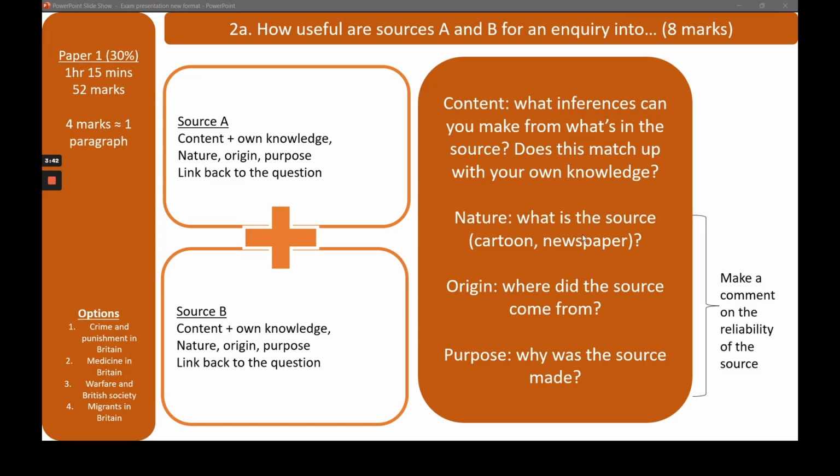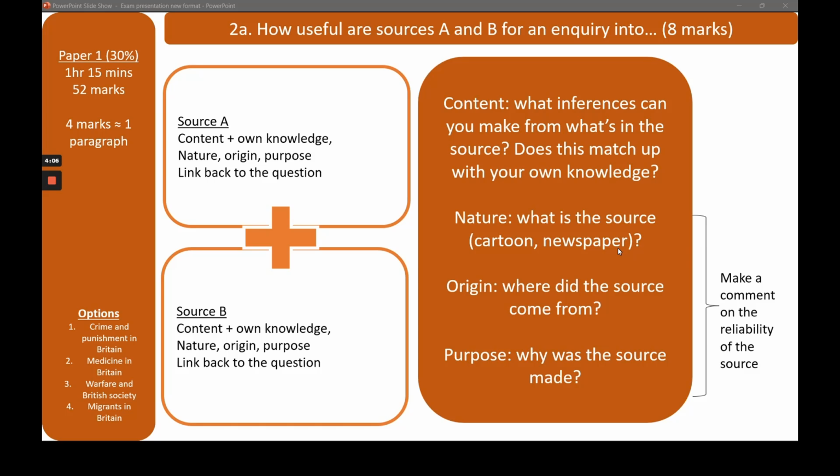By nature, I mean what is the source? Is it a cartoon? Is it a newspaper? Is it a diary entry? And how does that affect how useful it is, how reliable it is? The origin, where did that source come from? And again, how does that affect reliability? So if it's a newspaper, is it a local newspaper? Is it a national newspaper? Is it a left-wing? Is it a right-wing newspaper? All these things are really important.